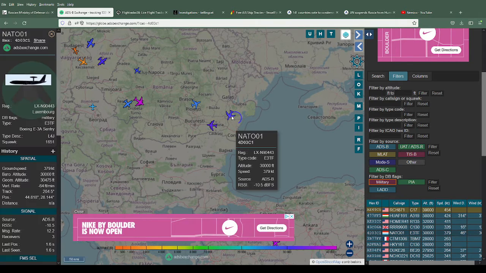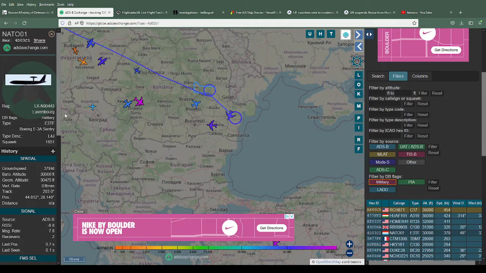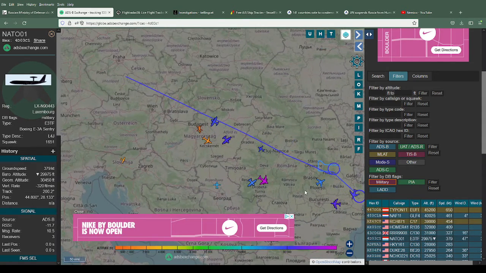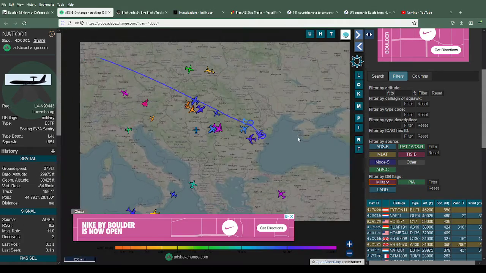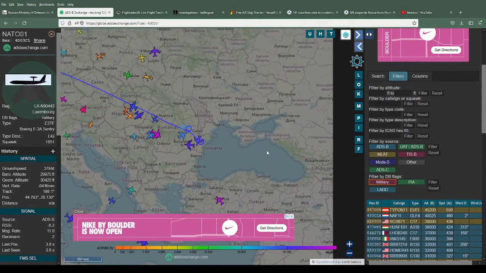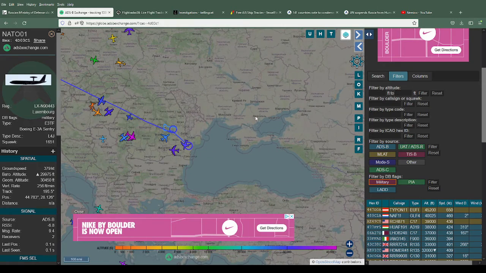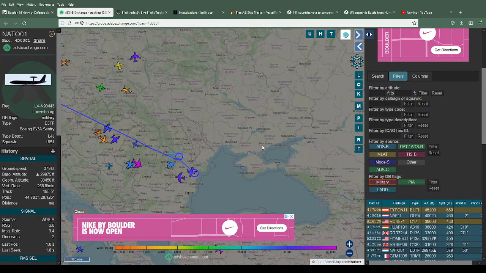You can get their country of origin. So this is definitely a tracking plane. And that's coming from Luxembourg. Yeah, so you get some very interesting things that are happening here. You will rarely, if ever, I don't think I've ever seen a flight actually over Ukraine. Now, that doesn't mean there's not flights there, but their trackers can be turned off. Obviously, if they're engaging in military warfare, they're not going to have their trackers on. So, that is the ADSB Exchange site.